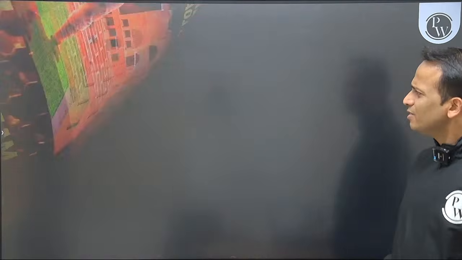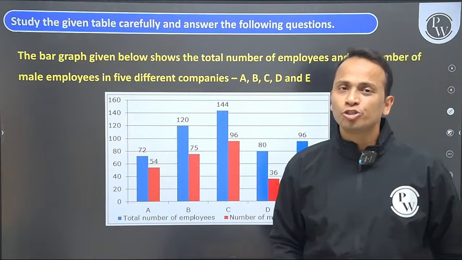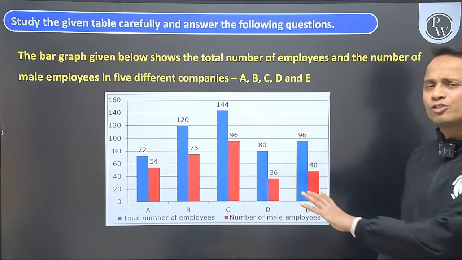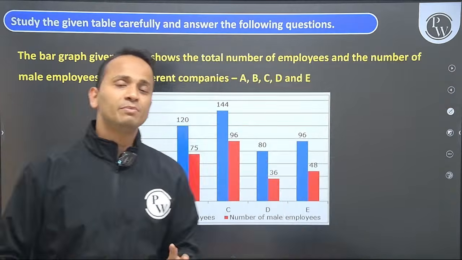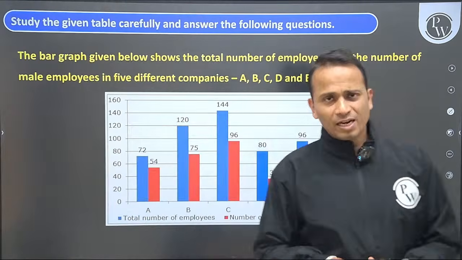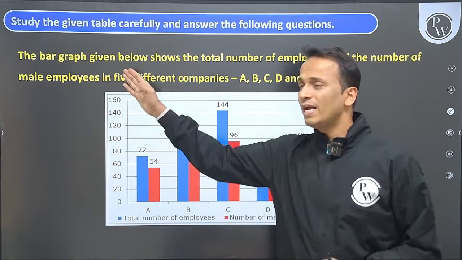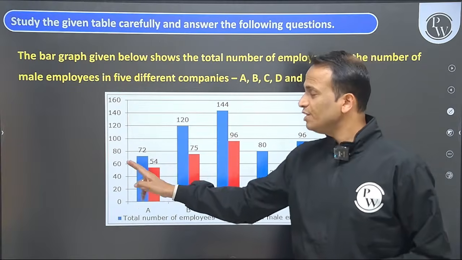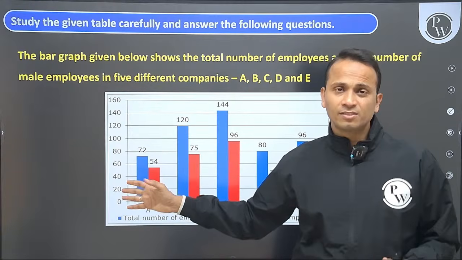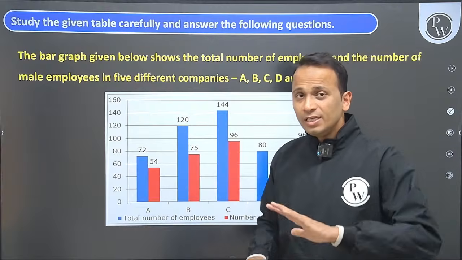So now let's begin with today's session. Let's come to the point and start solving the questions in which the data is given in the form of a bar graph. Now, this is the easiest form. This is the simplest form in which the data can be given. A bar graph is as good as a table. Generally we have two different axes, x-axis and y-axis. The values are read on the y-axis, but in this case, there is no need to look at the y-axis because the values are written at the top of the bars.